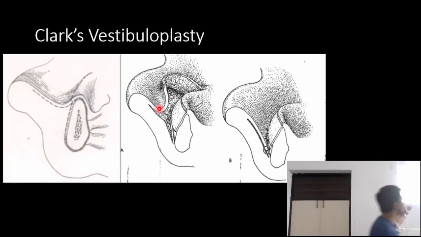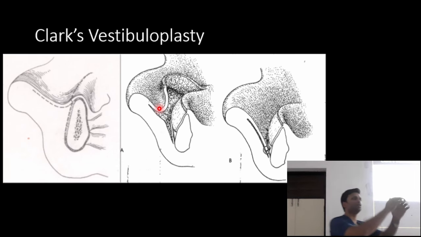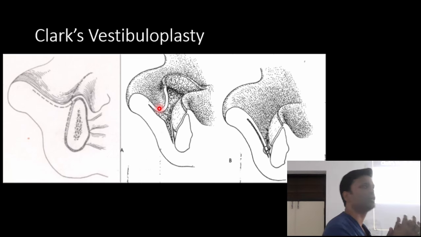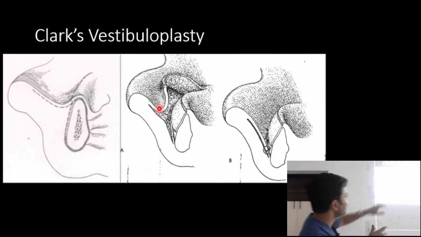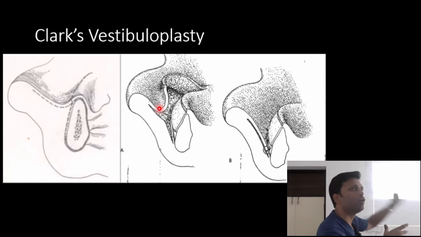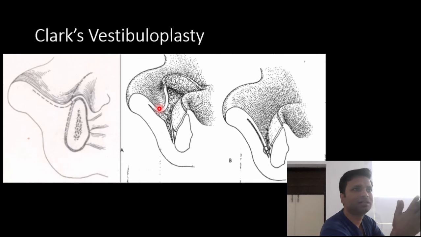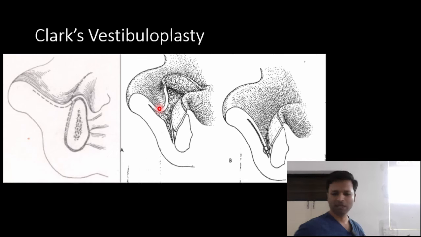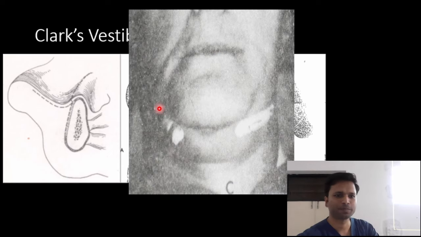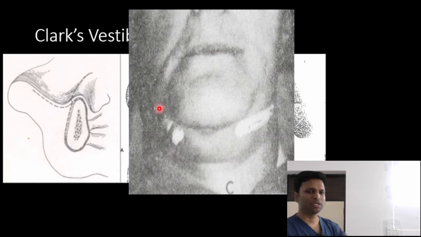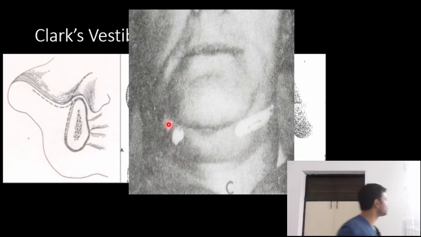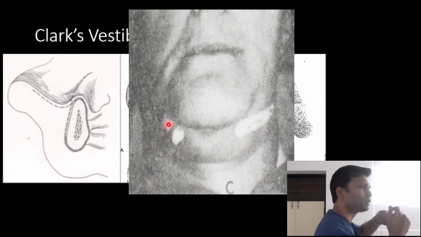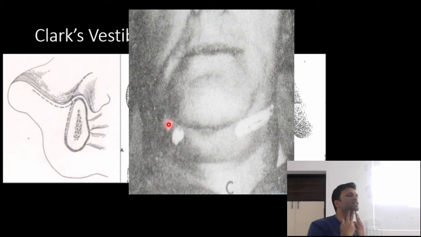Now, why do we want to do this? As I mentioned earlier, there was a raw area in Kazanjian vestibuloplasty. There will be contraction of the raw area. Whereas if we keep the raw area on the bone, it is not going to contract, right? So there is no contracture seen in this case as compared to Kazanjian vestibuloplasty. And suturing is done. And if you want the suturing to be stable, you can pass the suture through the submandibular region here.